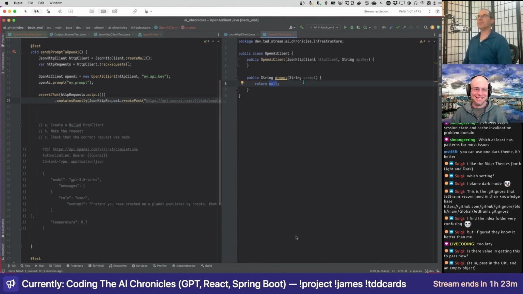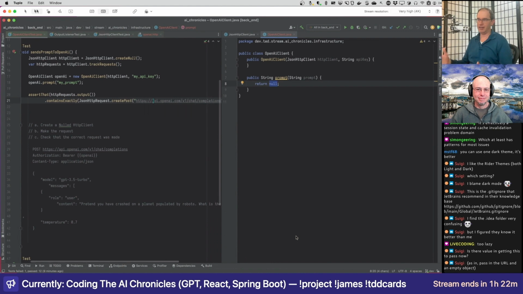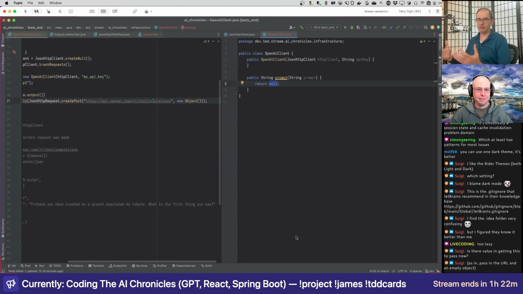Because I do see the situation where people will make these massive config files, and they're actually really hard to understand. And it's hard to find stuff because it's not cohesive. Putting a constant here with a URL in it means that whenever you're looking at the OpenAI client, you see the URL.